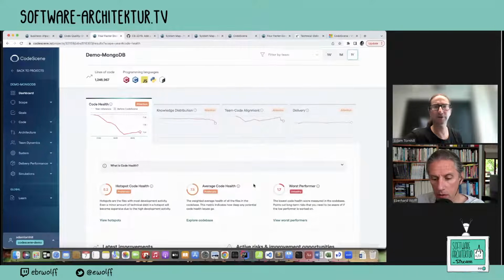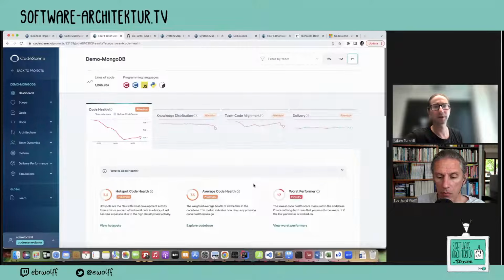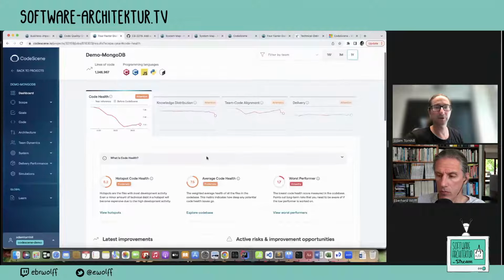Another thing I would like to elaborate on is that I've shown you a lot of stuff now: how you analyze a code base, how you visualize it. But to get an actionable starting point, if I were going to adopt these techniques, I would look at trends over absolute values. One of the big benefits of CodeScene is that we have access to Git history, meaning that the first time you run it, you can already see long-term trends. With code health, now we know what these different metrics mean. We see that the hotspot code health is pretty low. It's problematic. The average code health is a little bit better, right?